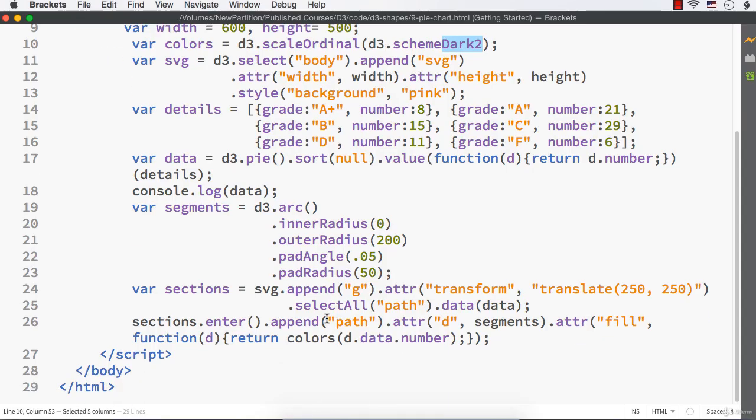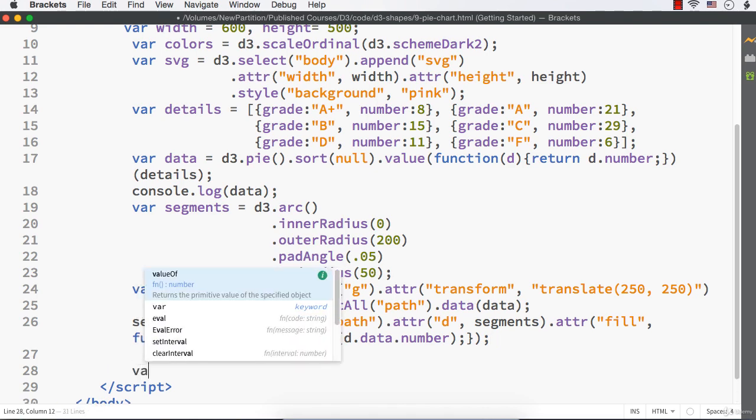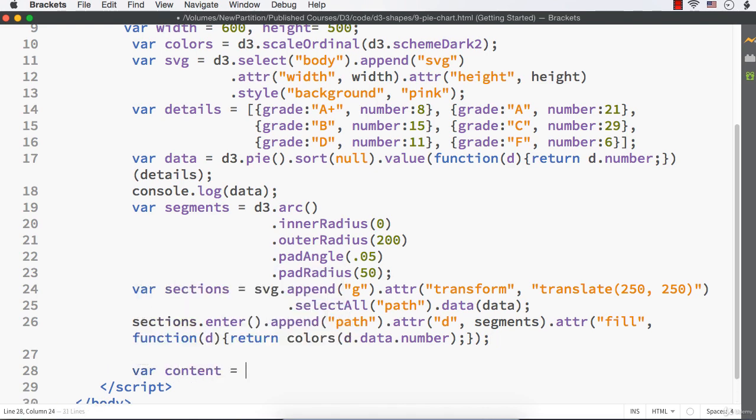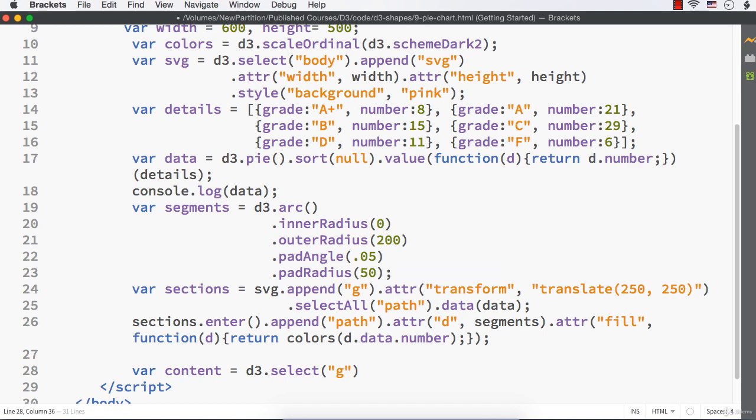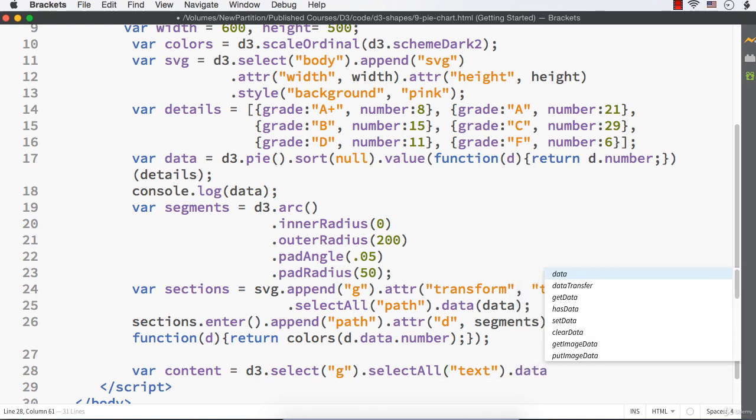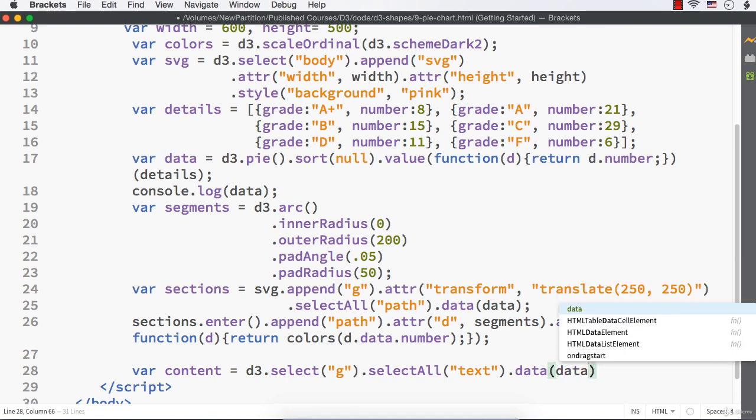So for that, let me specify here. After this, let me have where content equals, let me select the g element. So d3.select g, which is the g element we have appended here. Then dot selectAll text because we want to display as text. Then we need to join with data, which is there in the data variable.